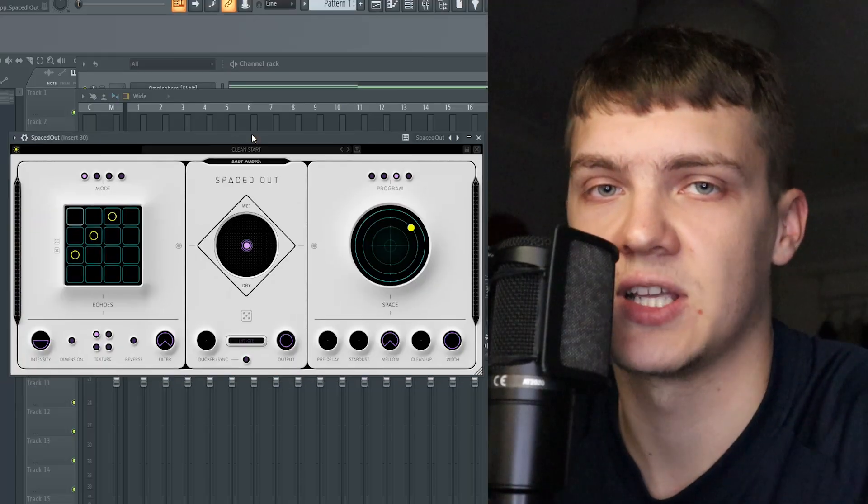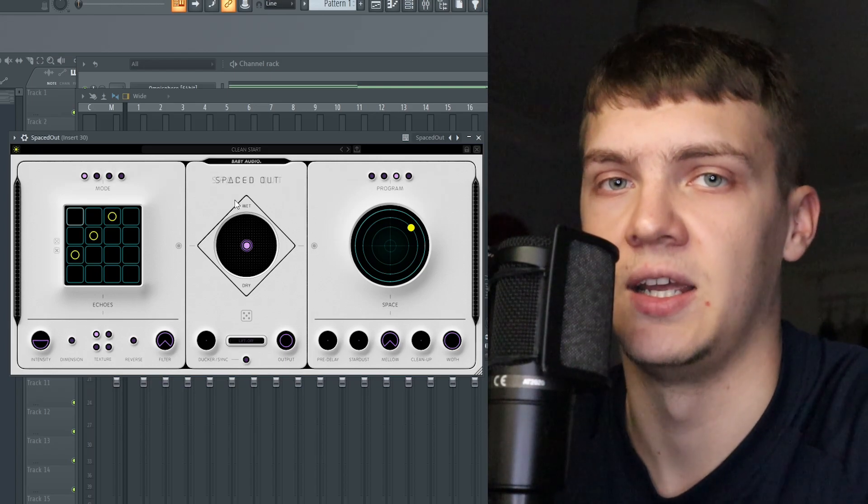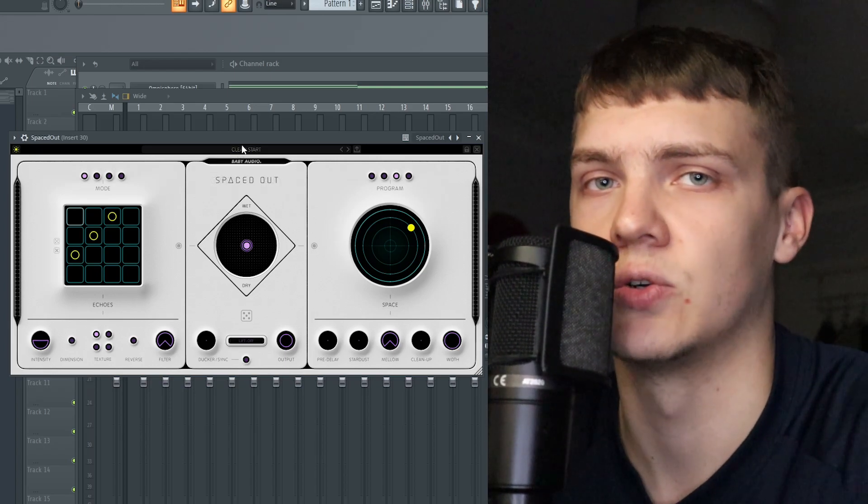Tip four is experimenting with different effects and using them differently. For example, you could use a Centrax as a flanger, or use a Centrax as a portal to get glitching effects and delay effects — then just bring it down in the mix and EQ it out. You can also use a Centrax for reverb if you just want a tiny bit of reverb to make something a little brighter and more spatial. Don't be afraid to use cheap plugins you find online — there are some hidden gems. I have this 'Spaced Out' plugin that has reverb and delay, was really cheap, and you can use it as a Centrax to make cool light effects.